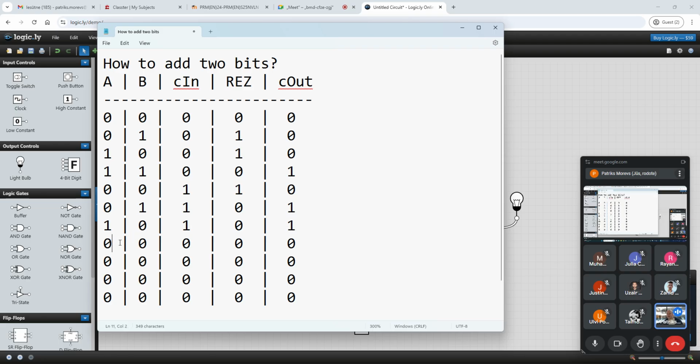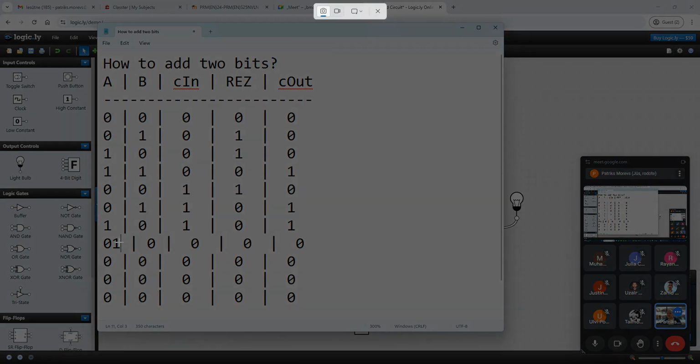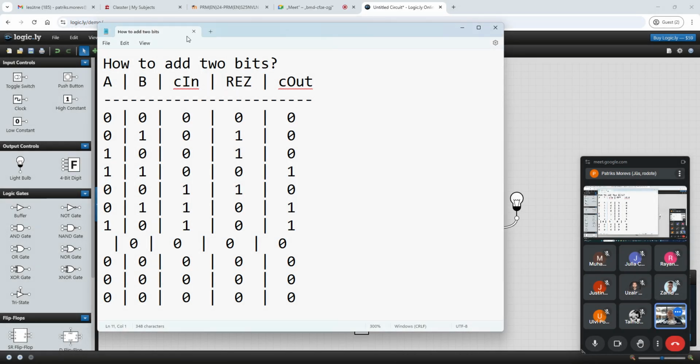And if we have 1 and 1, and carry in is 1, then the result is 1, and carry out is 1.